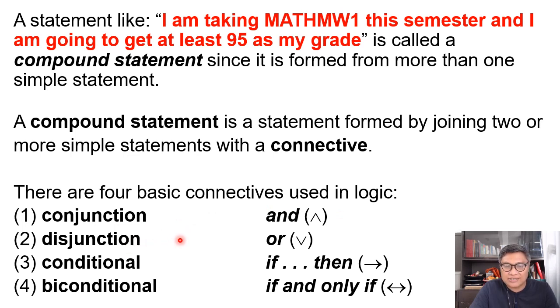The disjunction as a connective is using the word or, and it is symbolized by your letter V, while the if and then statement is what we call the conditional as a connective, and it is symbolized by an arrow pointing to the right. And the fourth connective that we usually use is the biconditional, and it makes use of the connective if and only if as a statement, and it is symbolized, class, with a two-directional arrow to the left and to the right at the same time. So these are four common connectives that we usually use to combine two or more simple statements.